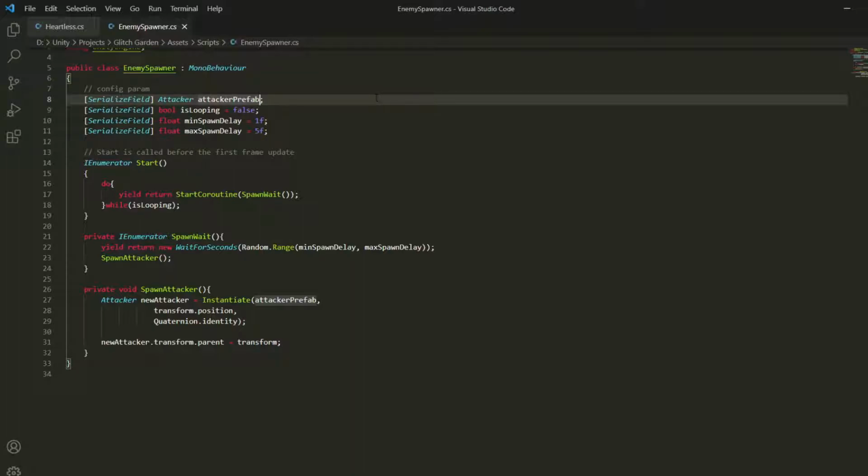Now I'm thinking should we do it as a cache reference or config parameter. And then I guess we have to maybe call a method here that will randomly choose any of the attacker prefabs that are located here. Yeah, I think it's better to do it as a config param because we can just drag and drop the prefabs of our interest.